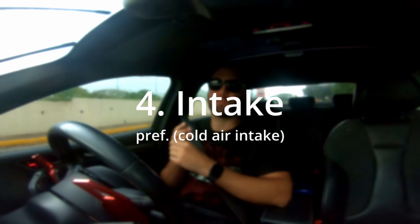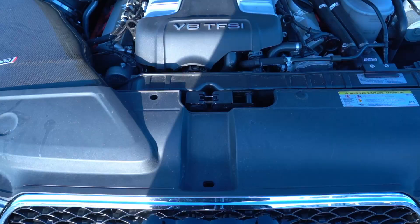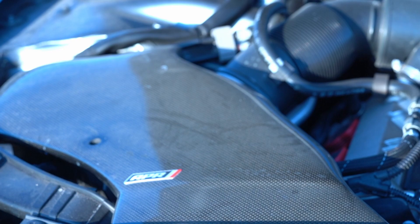Back to power — you're going to want to get a cold air intake, preferably. The factory airbox that comes with the car is very restrictive. In America and Europe where drainage is good and you won't be going through deep water, an open air airbox is beneficial. It allows cold air to come into the engine, helping produce more power, keeping induction temperatures down so you can run more boost and run it more efficiently.